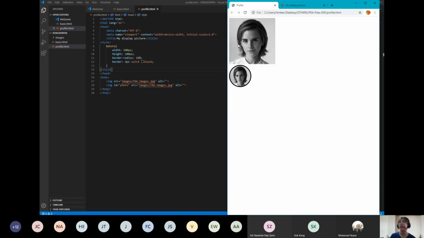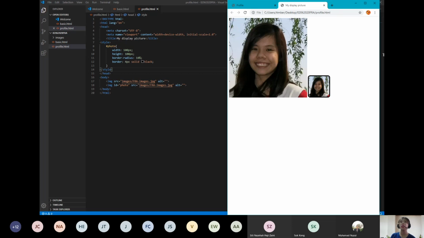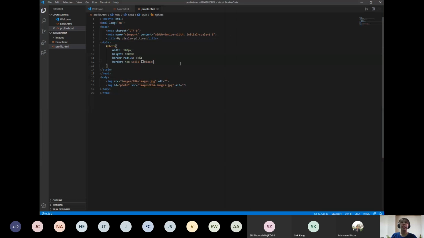So my end result involves the 2 photos to be on top of one another. But when I do this code, I realize it's side by side. If I want to have them on top of one another, I can add in display block. I save it and run it again.